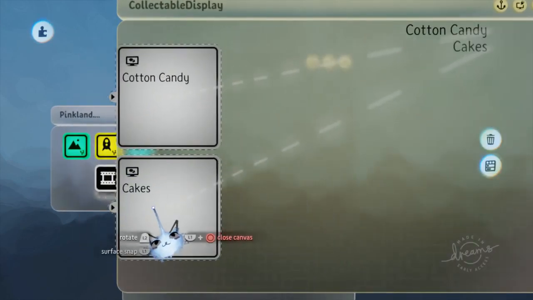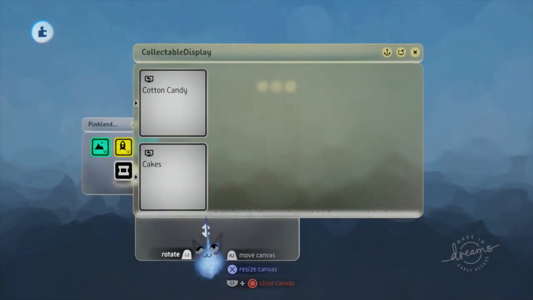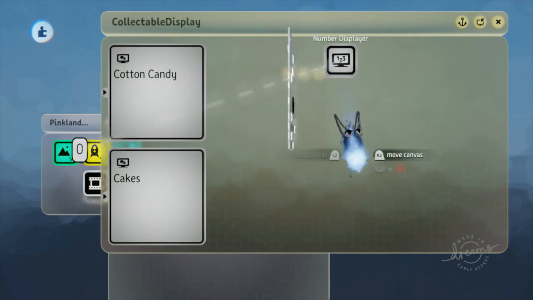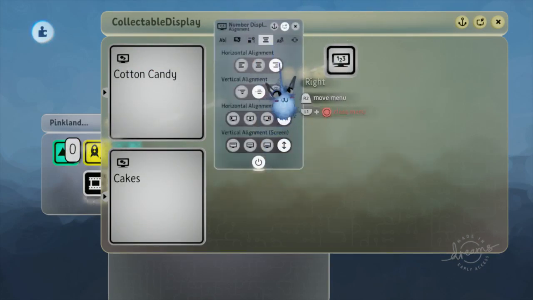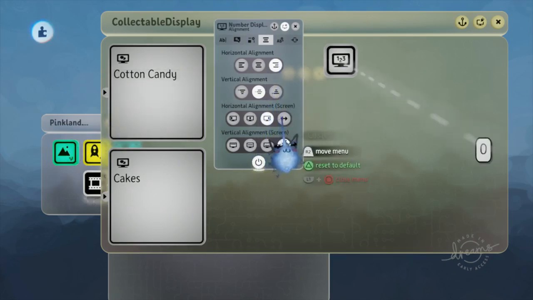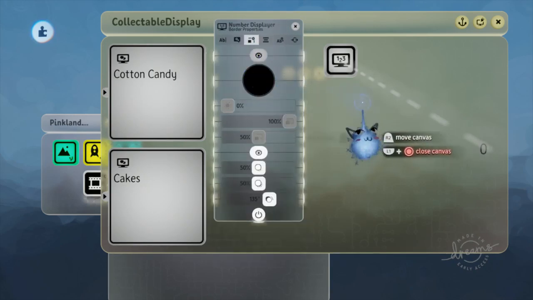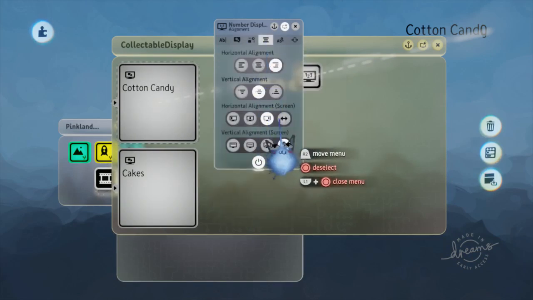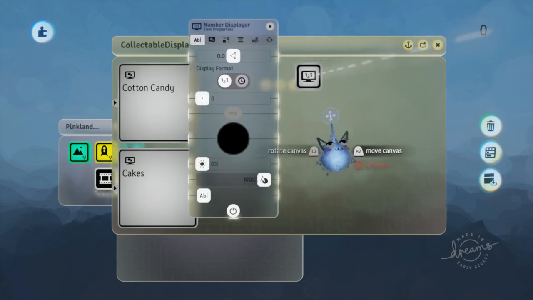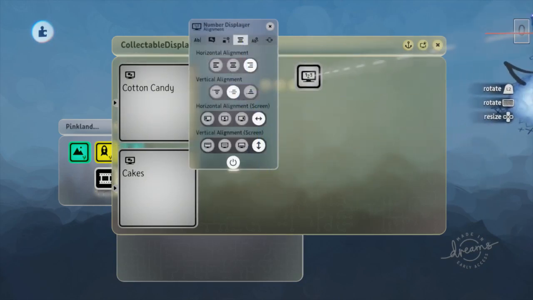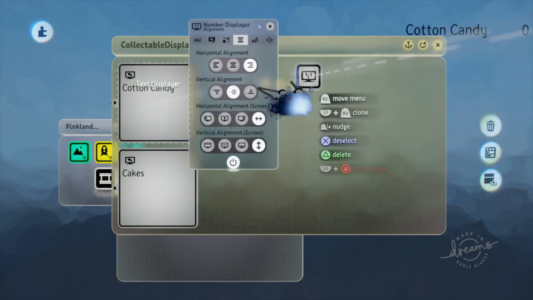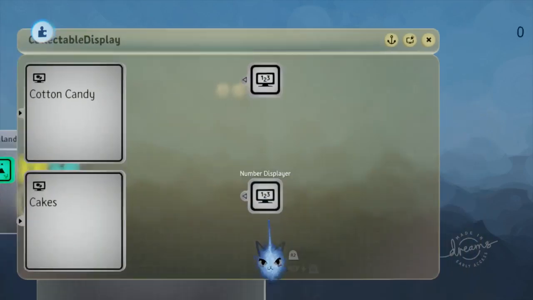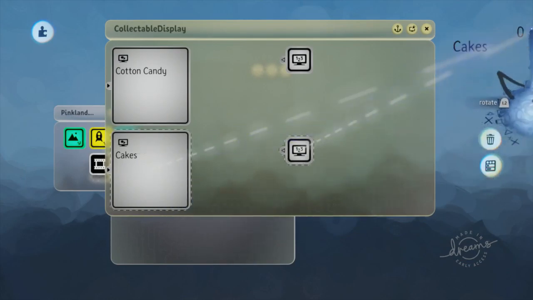Now to display the number, it's really simple. Just going to get number displayers, which is right here. Going to do the same stuff. Line on the right this time. Right side of the screen. No background, no border. Now this is an issue, so I'm going to have to turn off that. No, not for you. Only for this guy. And I'm going to push it as far as I can to the right. It's not looking too good. This is just for purposes of seeing it work, so I'm going to get this one for cakes up as well.